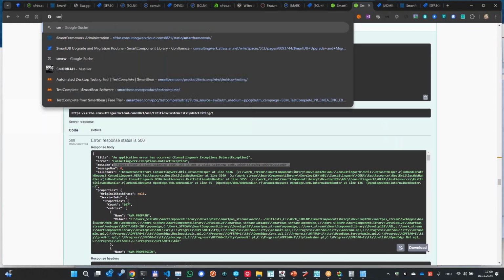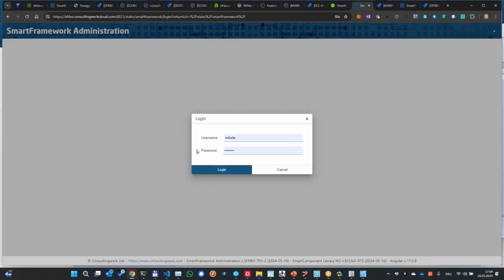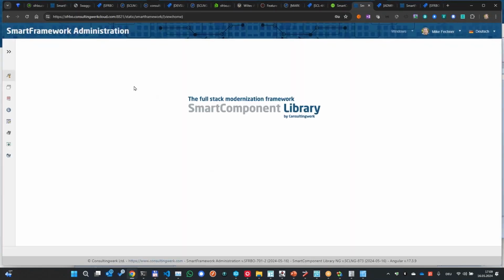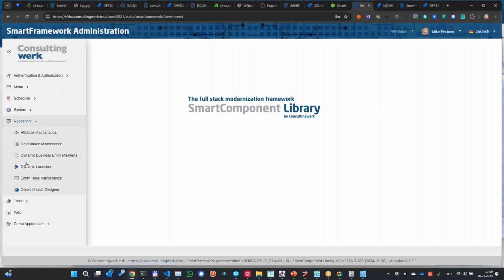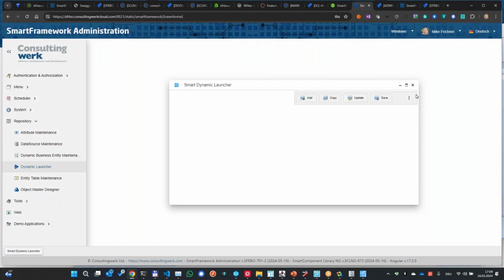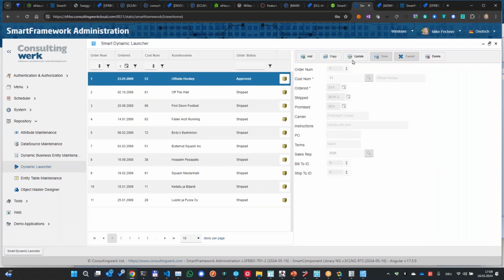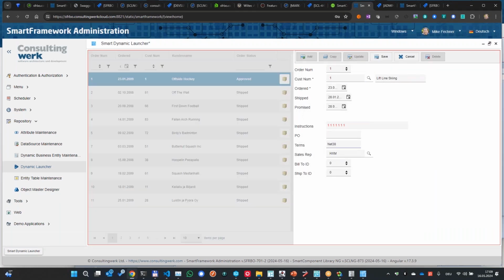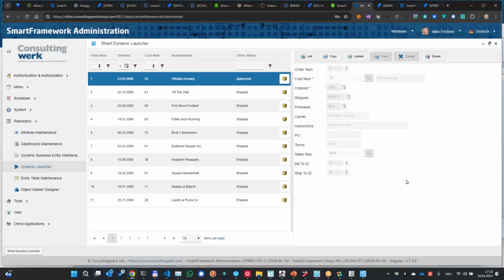And the nice thing is, if I now run the same repository layout within our Angular web application, the behavior will be the same. I update that and pick a value. The instruction field is now 7 times the 1. The carrier has been hidden, focus is in the terms. So we have defined just a response structure that can be understood by a GUI for .NET based desktop application and a browser based application, and that's executing the trigger.